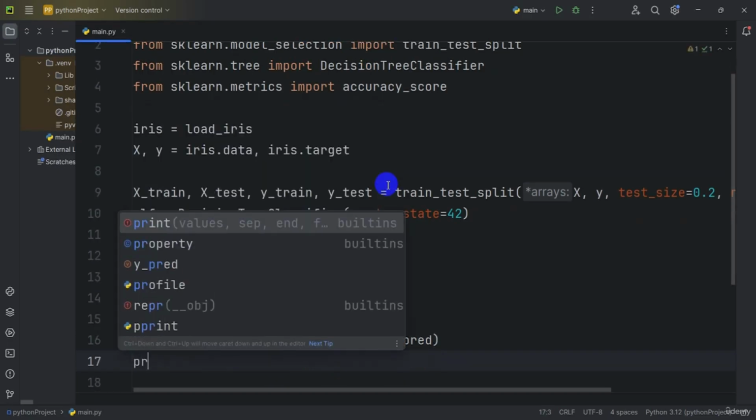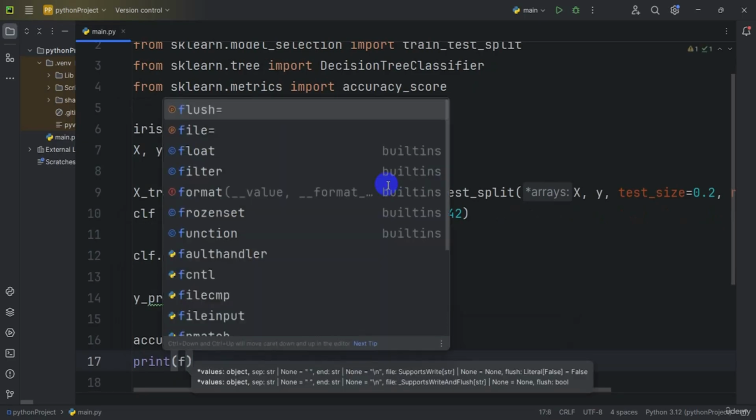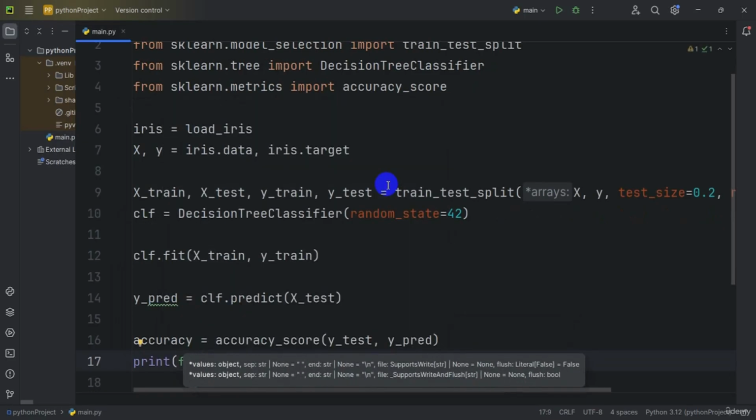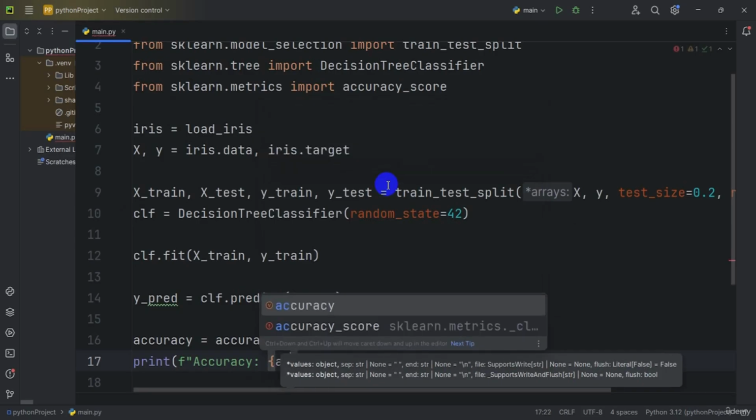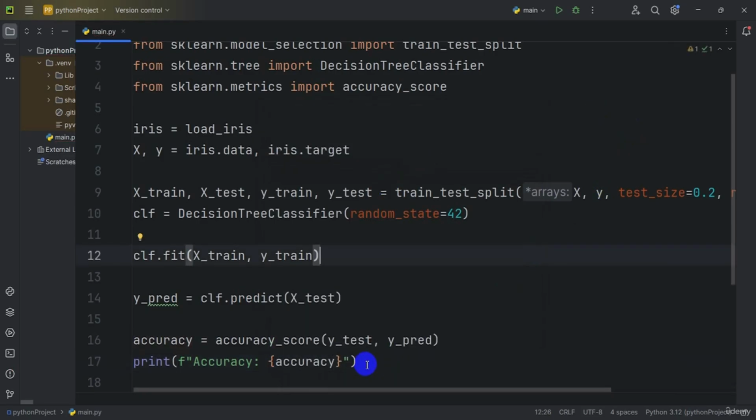Okay, now the last one, print to show the output. Type print, and first of all create an f-string, and inside it type accuracy, then curly braces, and inside declare accuracy. Okay, so now it's perfect. My code is completely created.